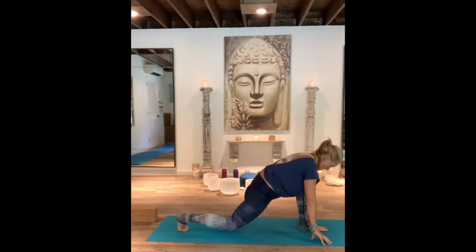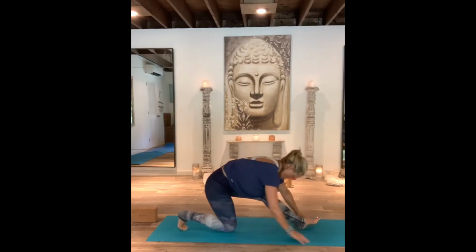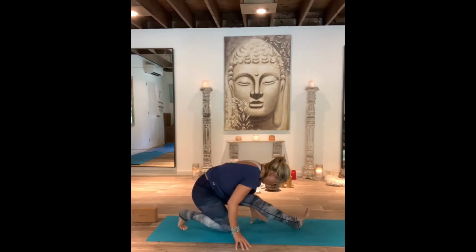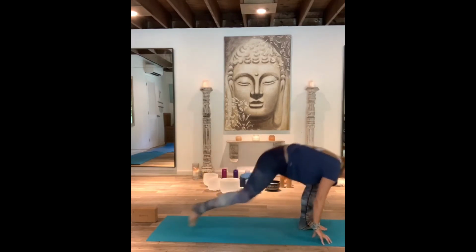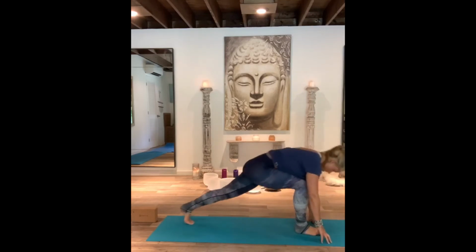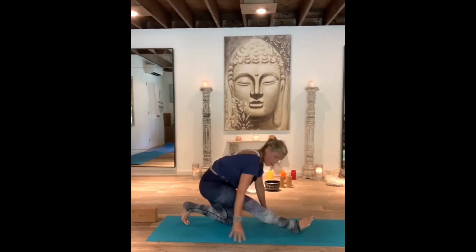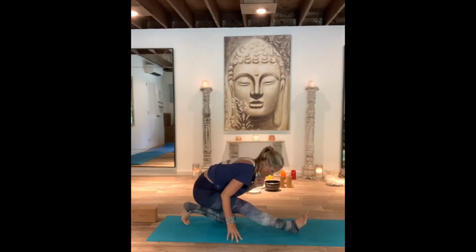Drop one knee down. Draw the other leg all the way back. A little half split one more time. Noticing a bit of a difference this time. Come back to the front. Step in. Other leg back. Drop down. And draw the hip back. Feel a difference. How much more open now?